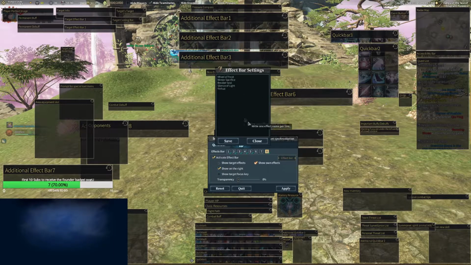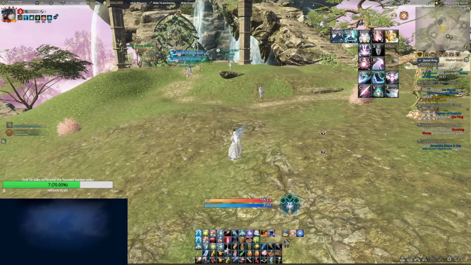And yeah, there's my defense buff. And now if I have Breaker Seals on myself or something, I see it basically here in this area. So this is my setup basically. I have 3 enemy target bars. Every arena I put my 3 enemies, each in a different bar. I have 2 for my teammates, so I see their DRs as well and immunities. I have them here. And then I have 1 for myself, which is basically in the center.